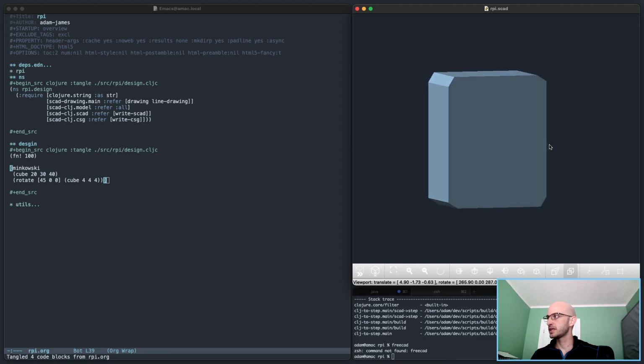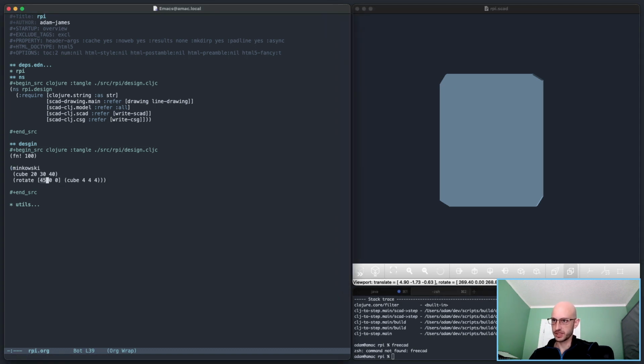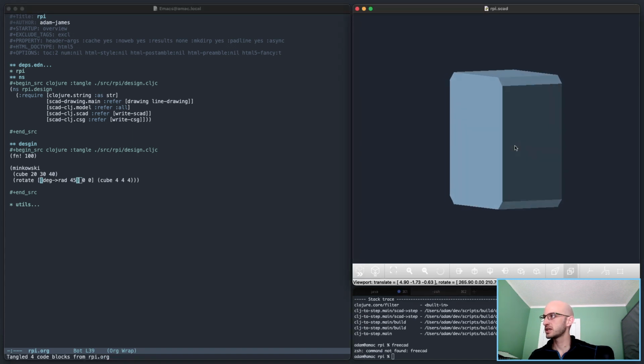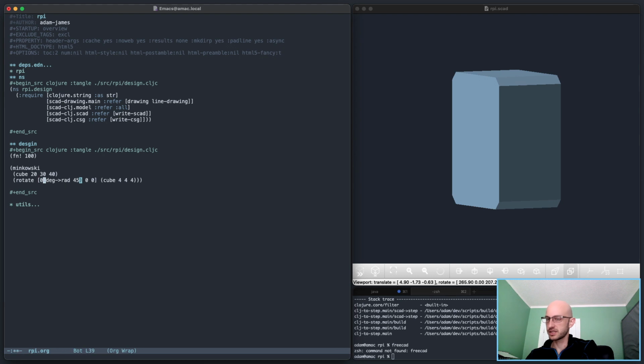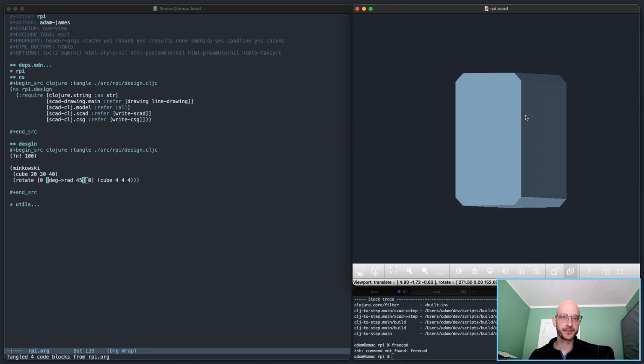And if I rotate it, you can see how it's not necessarily intuitive either, right? If you look here, oh no, sorry, apologies, that's because I have to do degrees to radians. There we go, now it's even. But if I rotate this on a different axis, it'll change the chamfer's orientation. There you go. But it's a little bit hard to put it into words, but I understand it conceptually.